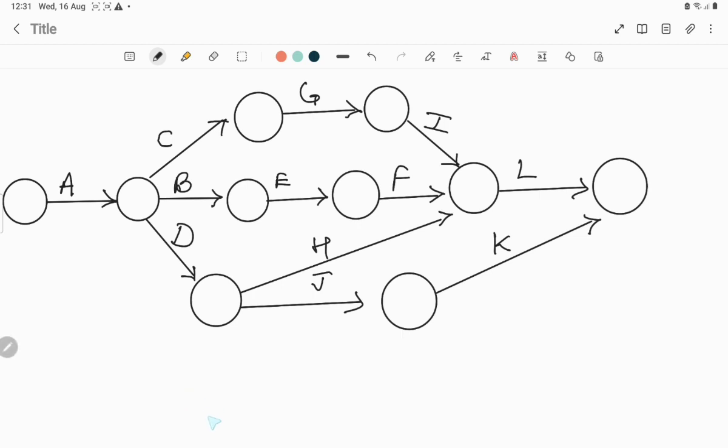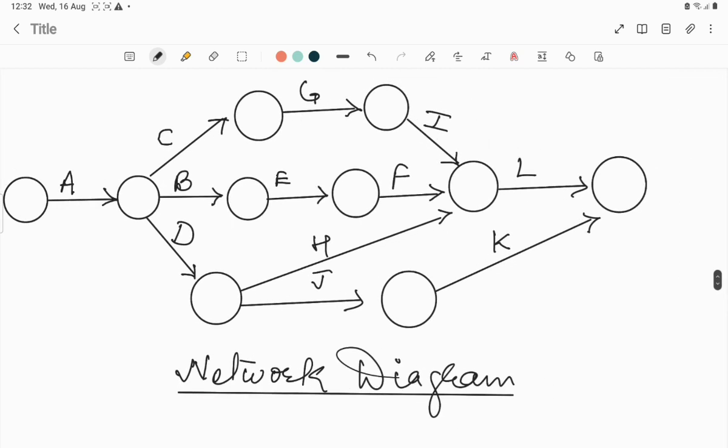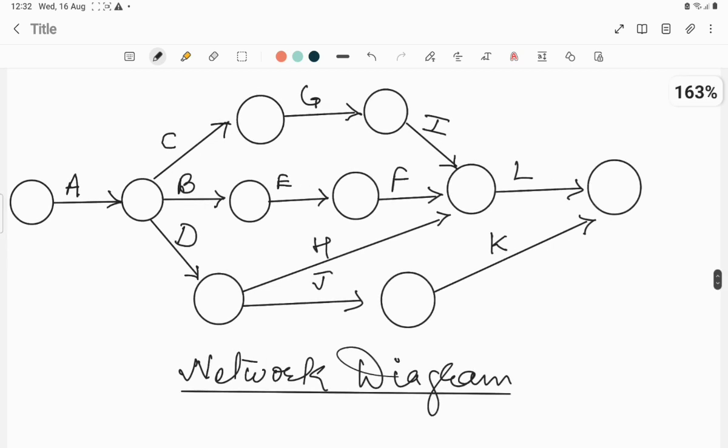Now this is the network diagram. Now the next step, how to give numbers. The immediate next step is to number this network diagram, numbering. I'll start with 0 for this event, and 1 for this event. I have taken this straight from my PPT, because in the previous video I explained all these things.